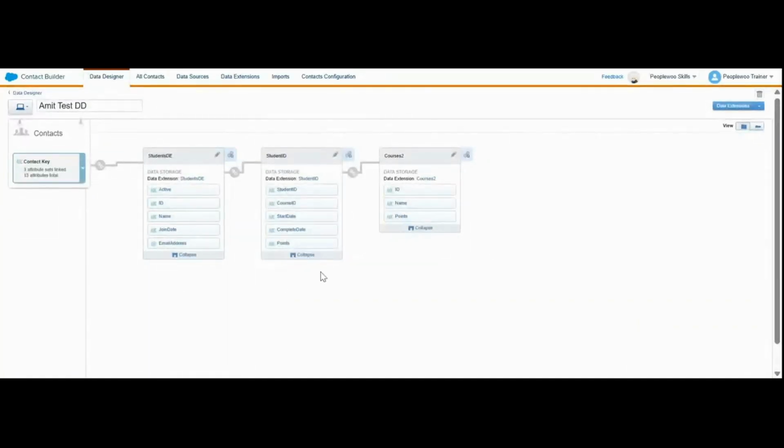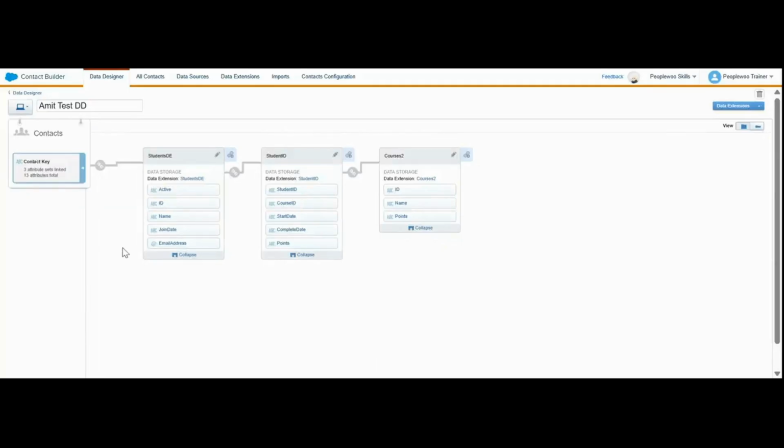So let's assume these are the ones which I have created. Now I have created all three of them. All three are connected now. Let's say this one, if I delete this one, then the whole relationship will fail. That's why in the beginning I told you not to use data retention, because this is not the way we delete the data extensions. There is a process to follow for deleting the data. No client wants you to delete the data without proper procedure, and it's highly unlikely that you will be using data retention. You will be creating temporary data extensions. Very highly unlikely. That is why I told you by default we keep it off.